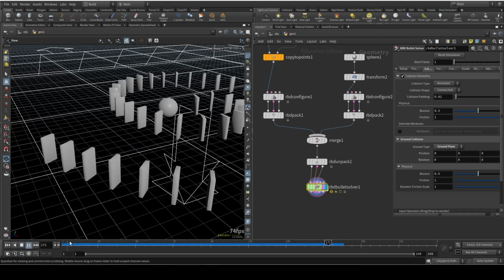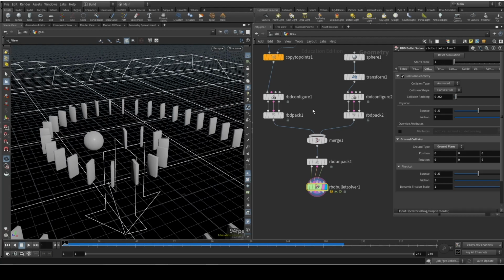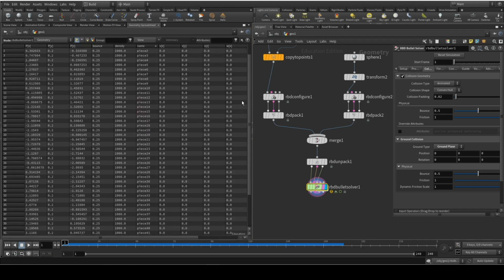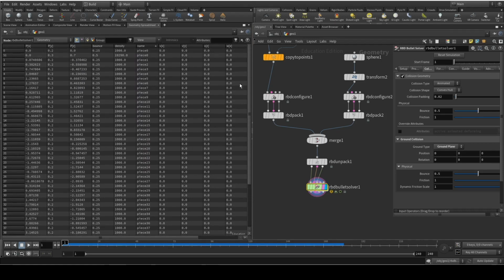This one doesn't react very well either, so if they go under the ground. The reason for that is because the ball and this first domino all have the same name. So if we go to our geometry spreadsheet, we have a name value, and we've got all of these different pieces that make up what we've got. So if we look at all of these, there's nothing to specify what's what in here.